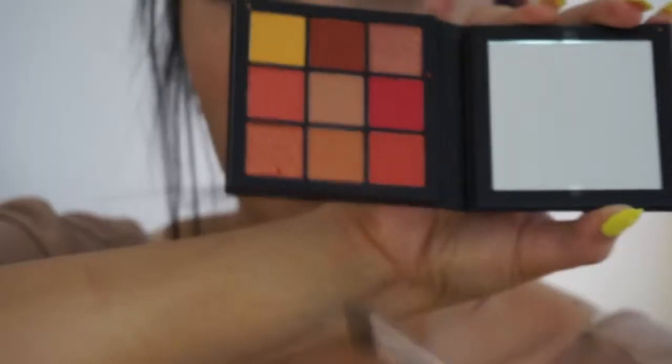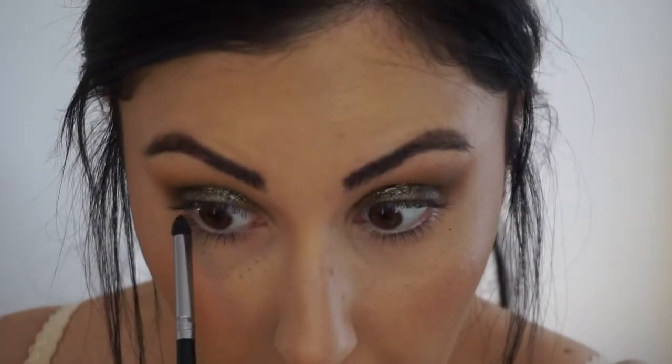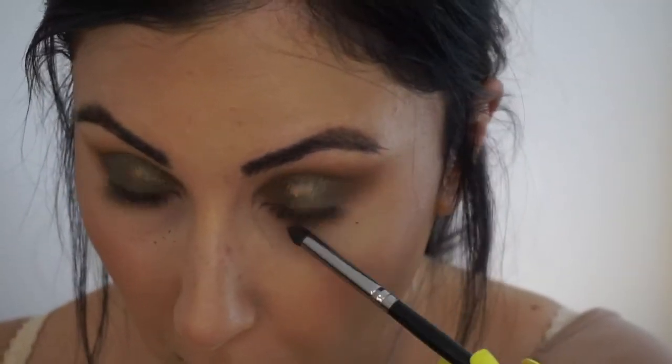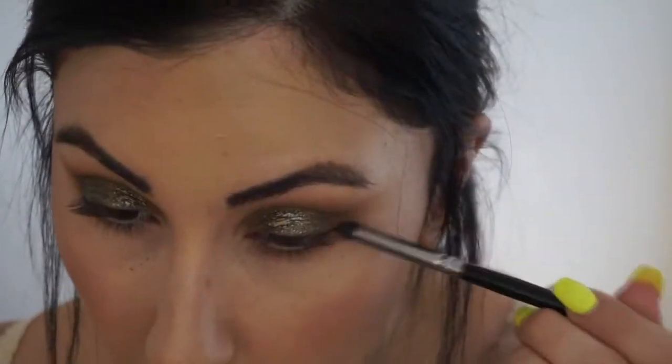Best thing to do is use your finger, dip your finger in there, and then just press it on your eyelid. Palette with that shade again, the one that we used for our transition color. And then I'm gonna go at the bottom. Then I'm going to use the olive shade from Lise.